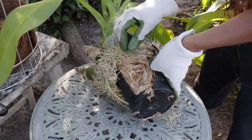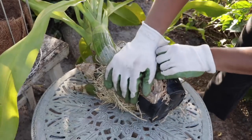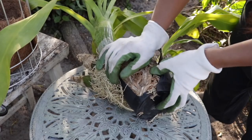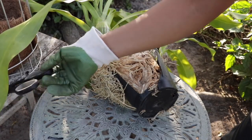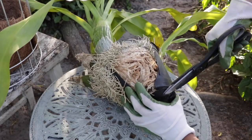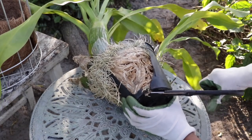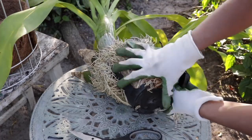This is accident-free zone, right? Okay, so I'm just using all my weight and pressure here, trying to rip this apart. Oh my goodness, didn't I tell you guys? Okay, so that's not gonna work either. Okay, so let's go ahead and see if we can make an attempt to cut into the bottom of the pot, releasing more and more.